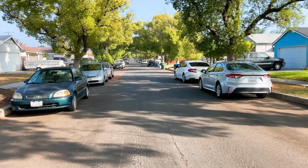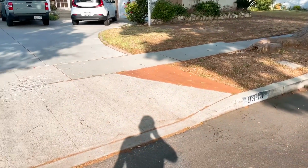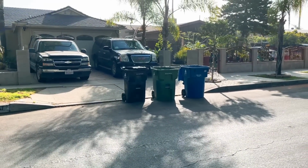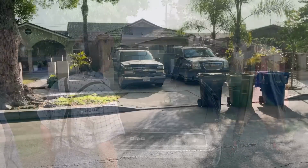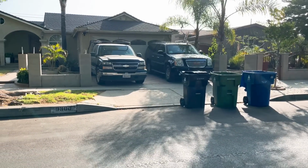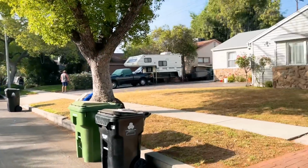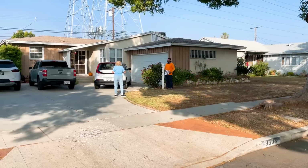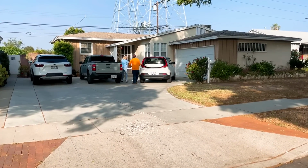So one thing is for sure, that at the end of the first Back to the Future, when Doc pulls up in the DeLorean, these houses can be seen in the background as well. Not much has changed since then. And if you get too close to this house, there is a security thing that comes on and says, "You are being recorded," which I can see because this McFly house is drawing tons of attention here. As you can see, this old lady is taking photos for this gentleman here.